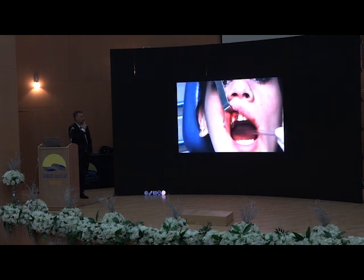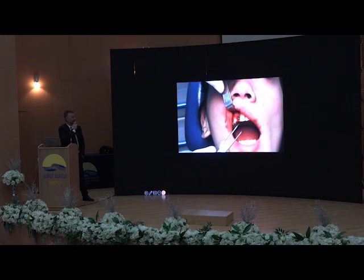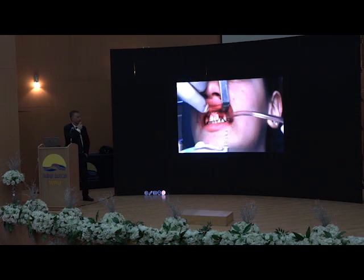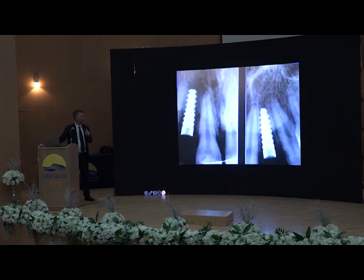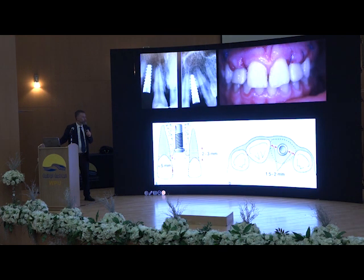This is a Starfly implant, 3.5mm, in the bone. Here is the temporary abutment and the implant in position. The ideal position should have at least 1.5mm — but 1mm is also enough — from the adjacent teeth. I should go maybe 2 or 3mm deeper in relation to the junction, but we will discuss this because it's not always like that. This is strictly related to the implant connection — this concept can be good or not depending on the connection.